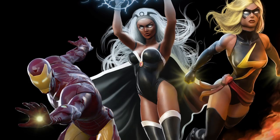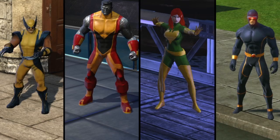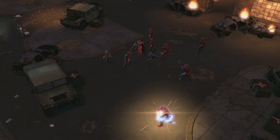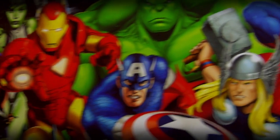In Marvel Heroes, you are playing as the Marvel heroes — you're not playing as a knockoff. You are the big guys: Thor, Captain America, Spider-Man. The best thing about this game is that you get to play as your favorite Marvel characters. You get to design them the way you want them, have them dressed the way you want them dressed. One of the most important aspects of designing anything in Marvel Heroes is making sure that we're true to the Marvel Universe.